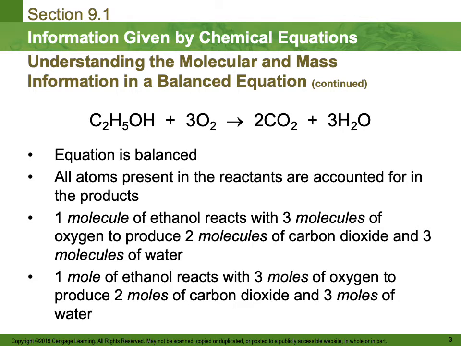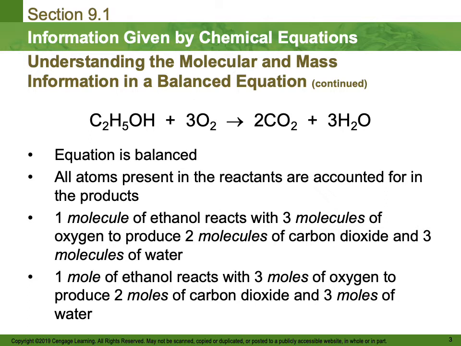Moles, remember, are a counted quantity. And we work with moles because we can't work with single molecules of things. There's no way to measure those out, but we could have a mole of ethanol. So if we change the word at the beginning, instead of saying 1 molecule of ethanol, we could say a mole of ethanol molecules, or just a mole of ethanol, reacts with 3 moles of oxygen to produce 2 moles of carbon dioxide and 3 moles of water.